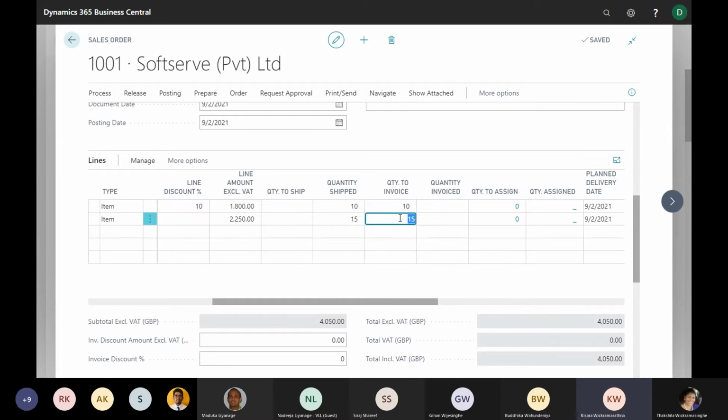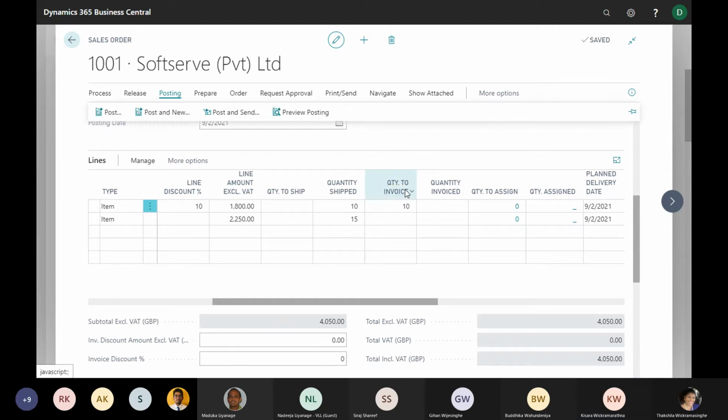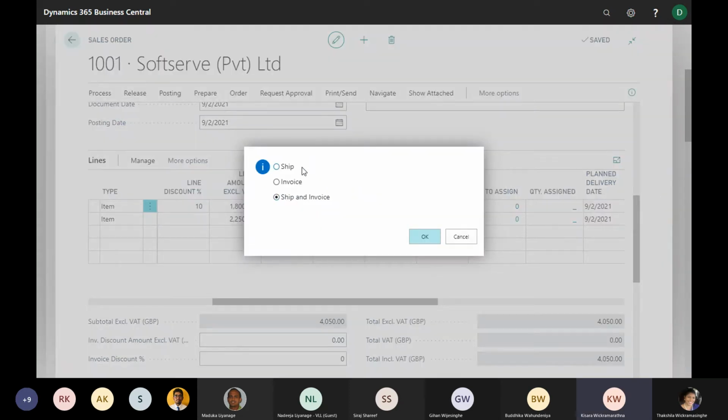Let's consider this first line. If I want to create one invoice for all those shipments, I put the quantity to invoice as 10 and click post. And here you need to select the posting option as invoice.